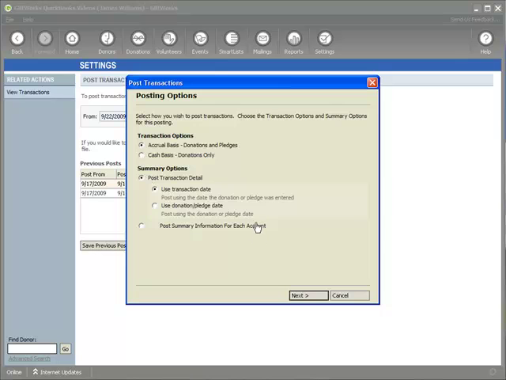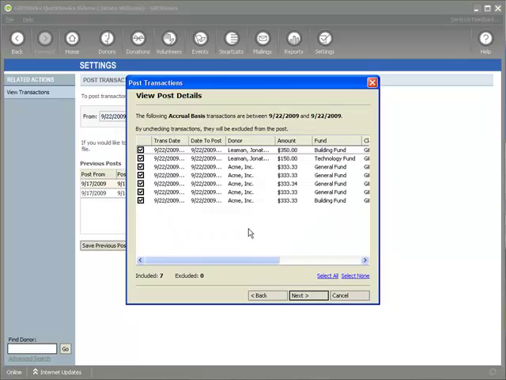I'm going to start by doing a simple one. Again, I think a lot of our customers would use the accrual basis and simply post by transaction date. Whatever choices you make here would be the choices that will default from this point forward. Our recommendation is that you would pick a method for posting, and that you would stick with that method. That's why we default those options going forward. So let's take this option. I'll reset the transaction list. You can see the transactions here.